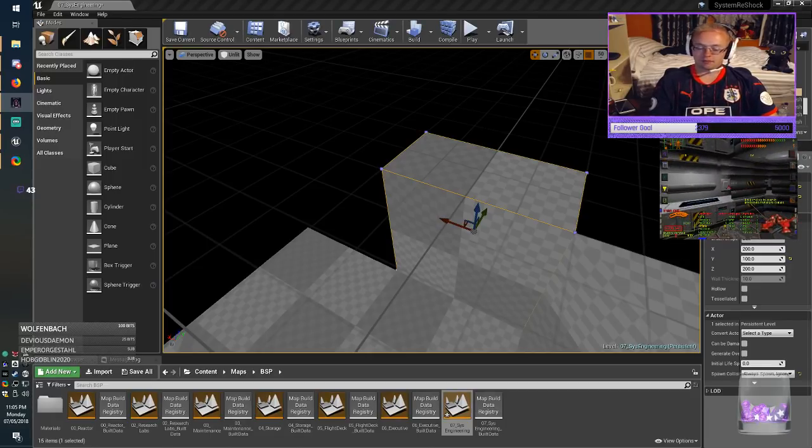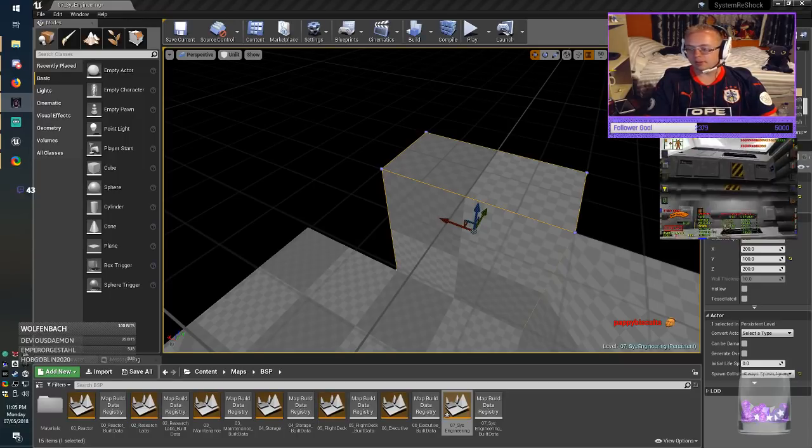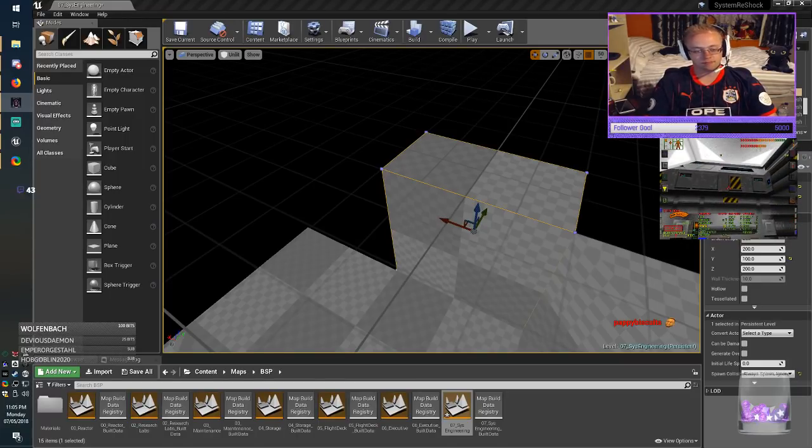So that square there is only 200, but this one looks to be 300.